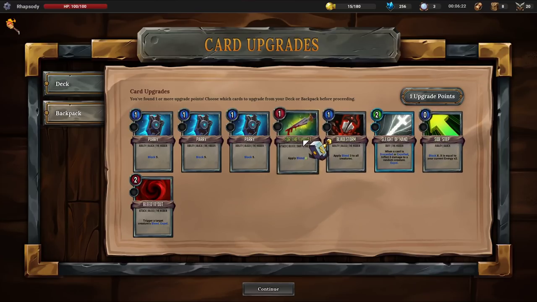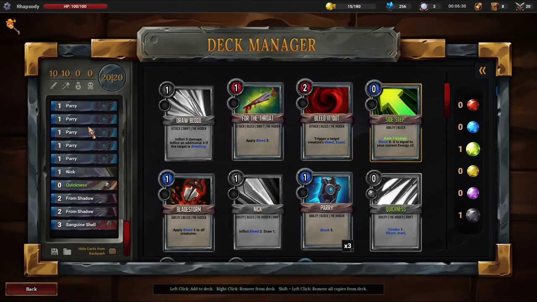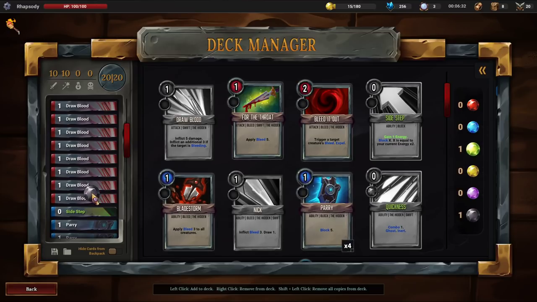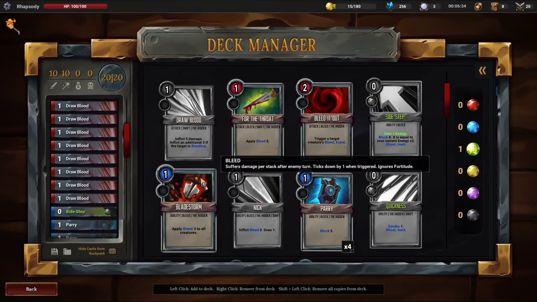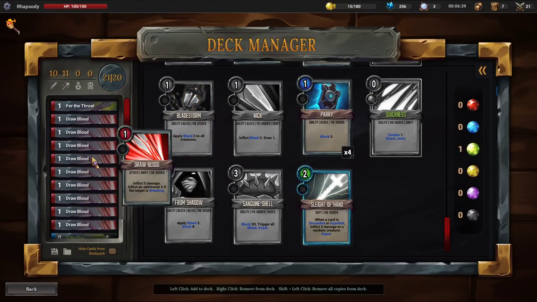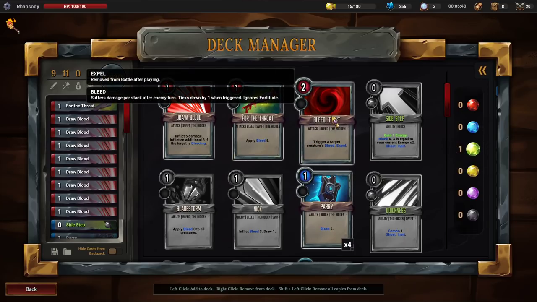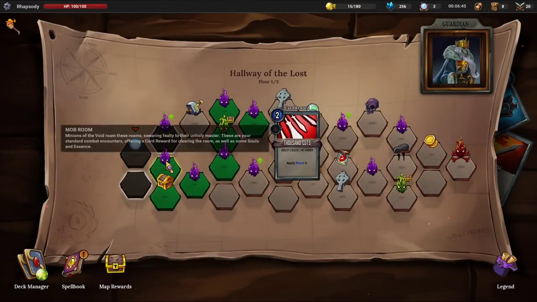Sidestep wants to upgrade badly, doesn't it? So does Bladestorm, though. Yeah, screw it. We get sidestep. I'm going to drop a parry, put the sidestep in the deck. I'm also going to give this sidestep a socket. And you know what? I'm also going to include Bladestorm, cut a draw blood, and then I'm probably going to include a bleed it out as soon as I can as well.